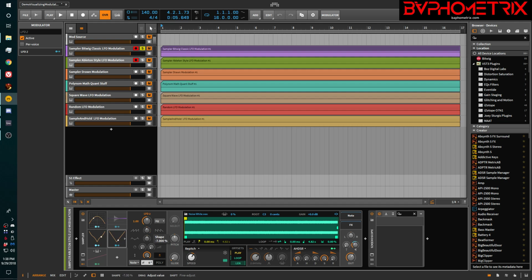If I put this right in the middle between the two sawtooths, we have a perfect triangle wave. Or here's the sawtooth in the other direction. And then you also have this very interesting thing, which is kind of like, the closest analogy for me is to think of this as like a fold back saturator, wave folding kind of distortion.